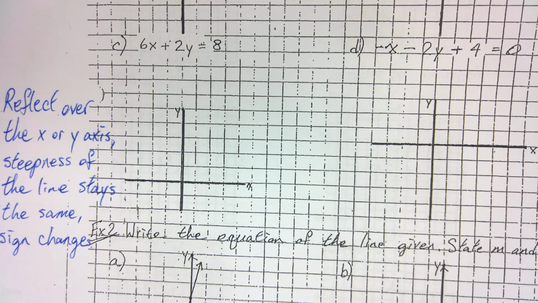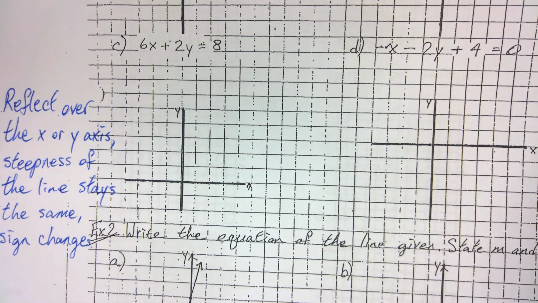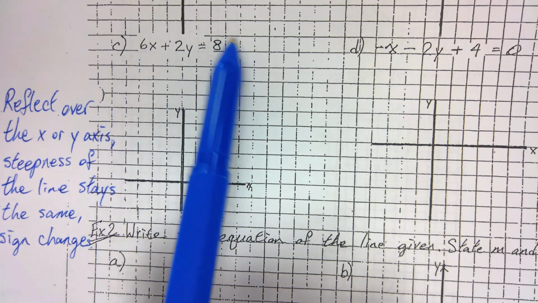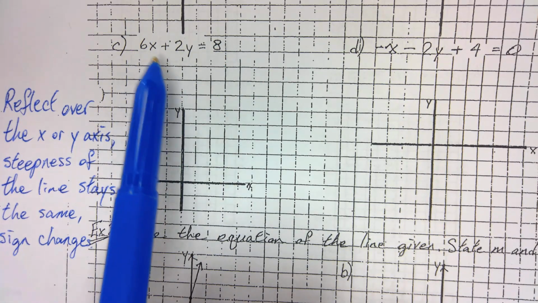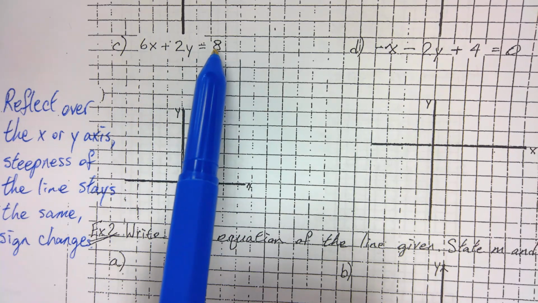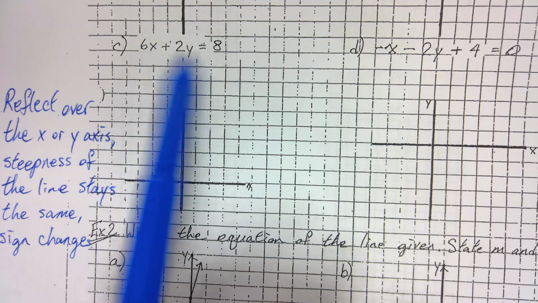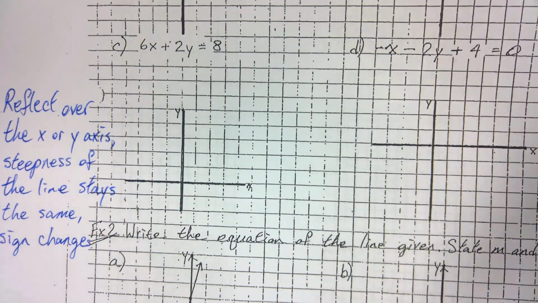Okay, what format is this in? The wrong format. Okay, there's a name for it though. This is standard form, right? What form do we want? Slope-intercept form. So we want it in y equals mx plus b form. A lot of time people see this and they make the silly mistake and say that the m is 6 and my y-intercept is 8. It's totally not, because this is not in the right format. This is standard form.